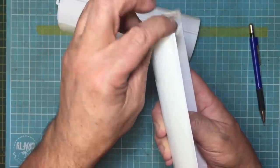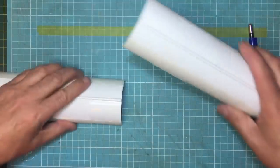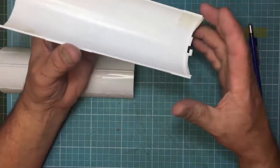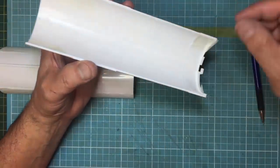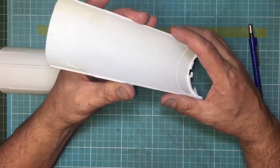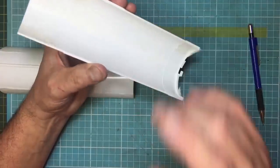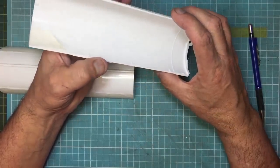There and there. There we go. Job done. Right, so what I'm going to do now, the first thing I do is look inside here. I'm going to add stiffeners to make the tube line up better and make it a bit more rigid. If you pick the model up like this going forward, it may well crack if you don't do something like this to strengthen up the joint.